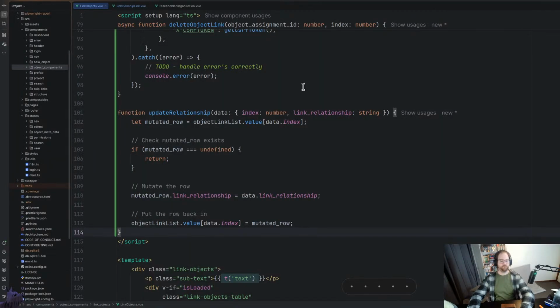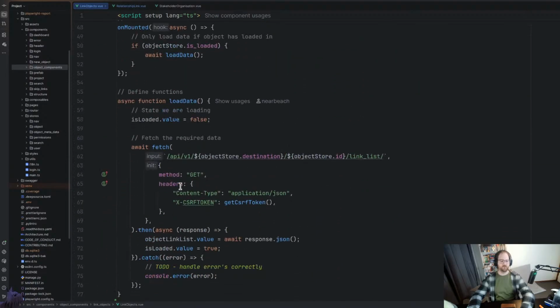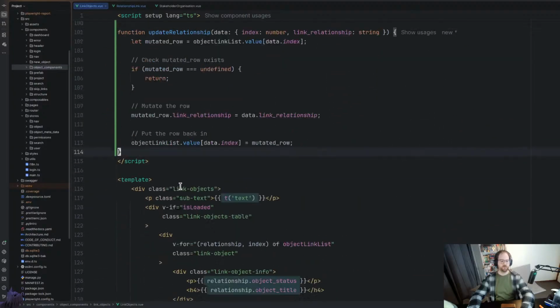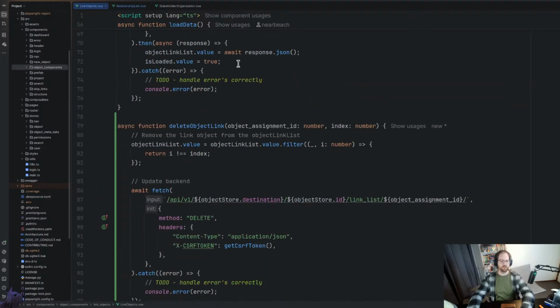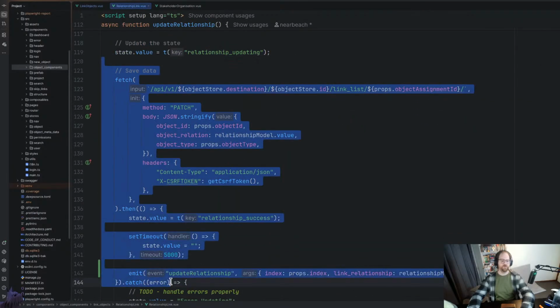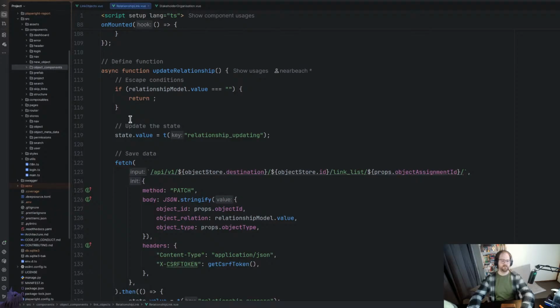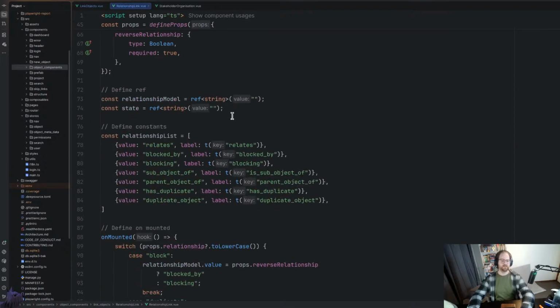Other ways we could do that is, if we wanted to keep this lean, sorry, in the relationship, if we wanted to keep this lean and just emit those changes, we potentially could, because then we can move this up where we wanted it to, and then we can reuse this component.